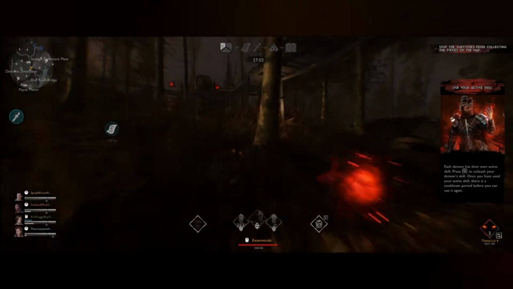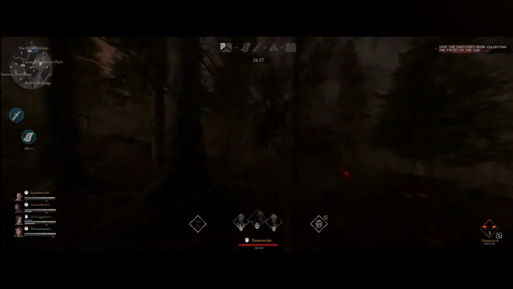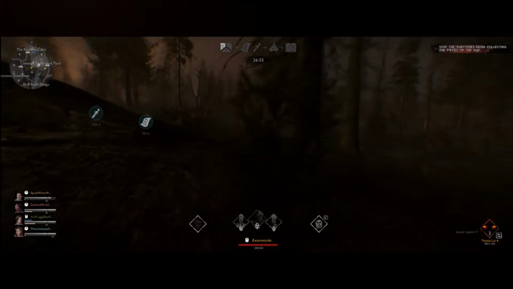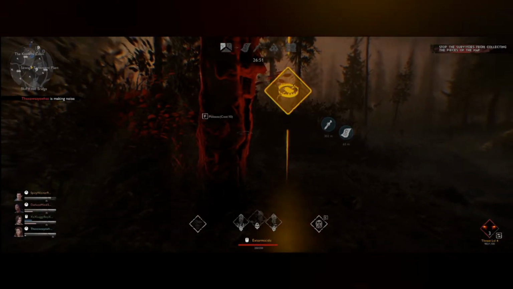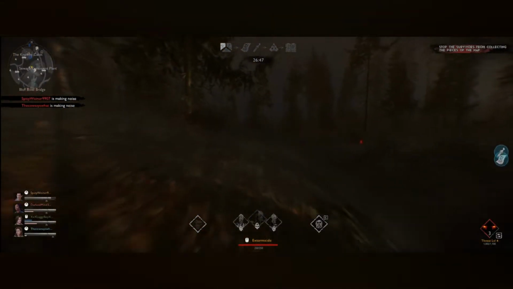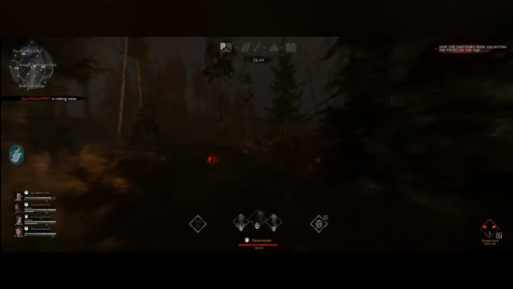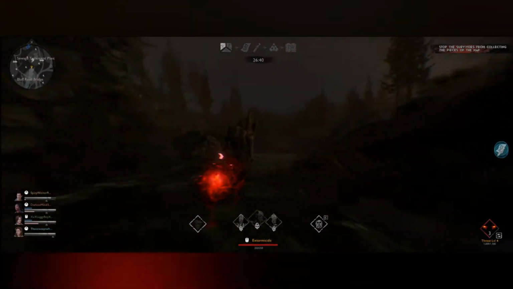Now we only saw Ash down there when he was on the map, so he could be one of those guys who broke off from the group and decided to go off on his own. Okay, there he is again. All right, let's head straight towards him. Let's see if he is indeed alone, or is he just making a lot of noise.